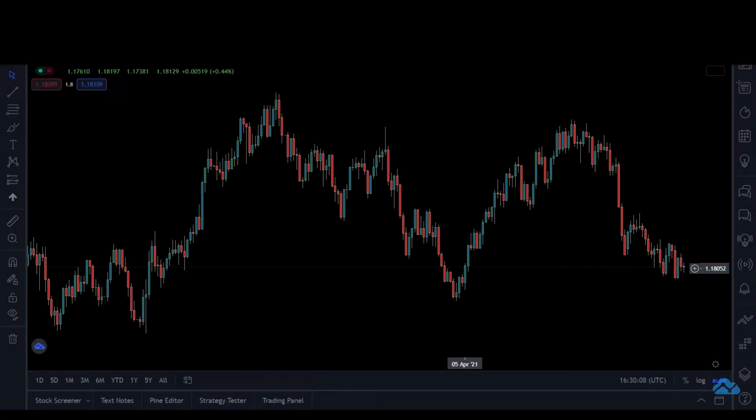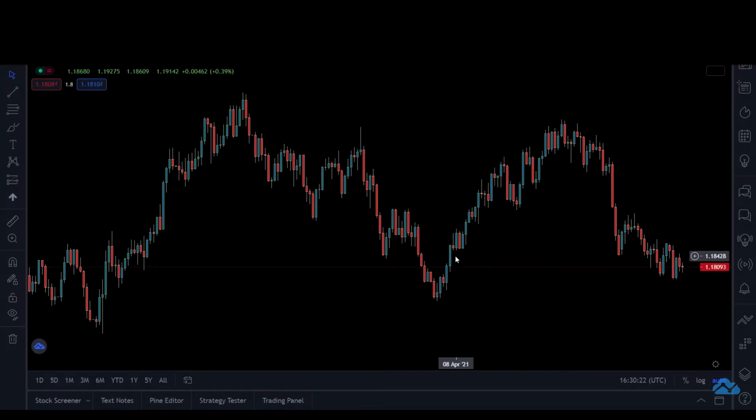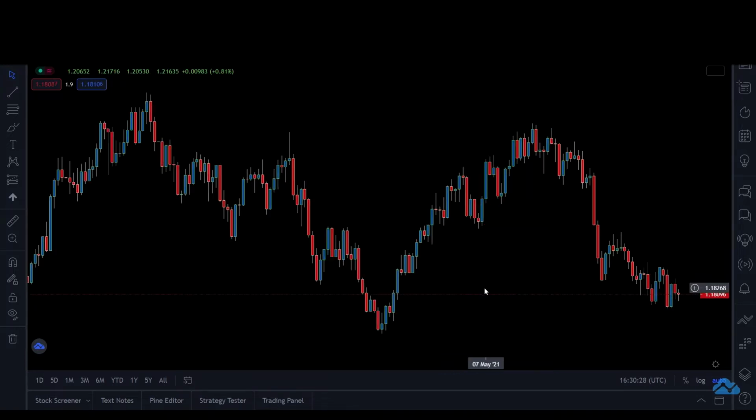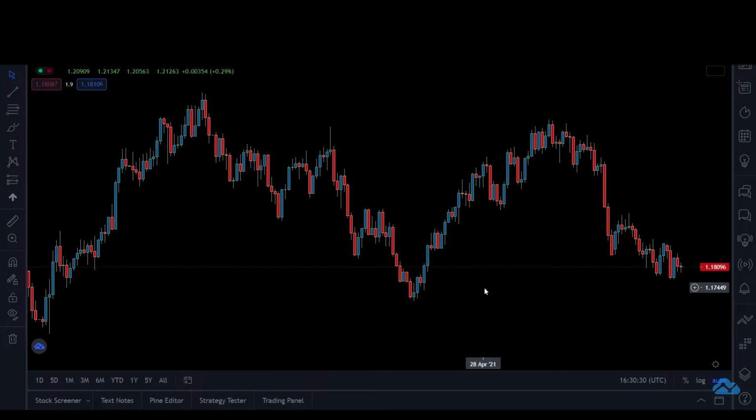Okay, Fibonacci. Well, you could Google this, but basically he was a 13th century Italian mathematician that discovered that all things in nature have a numerical sequence. And this applies to trading as well. Basically, there are levels in the market that his numerical sequence applies to, and they are very significant levels.